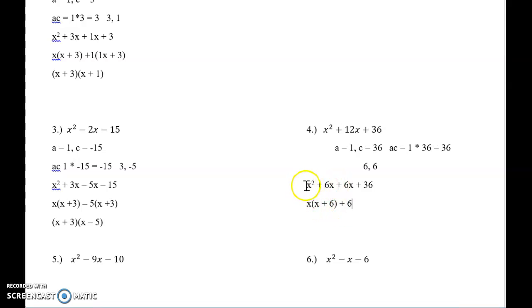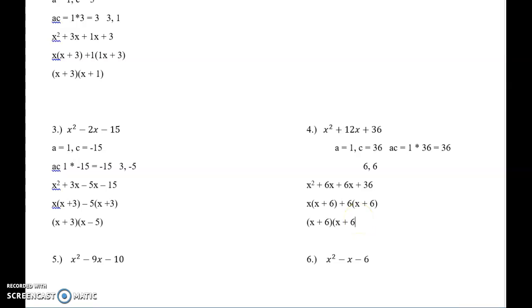All right, so I factored out the x here. I see that 6 is the GCF here. So I'm going to factor that. And I end up with x plus 6 in both the parentheses, which is what I wanted to have. I need those parentheses to match. So x plus 6. And then if I look at what's outside, I see that I get x plus 6 again.